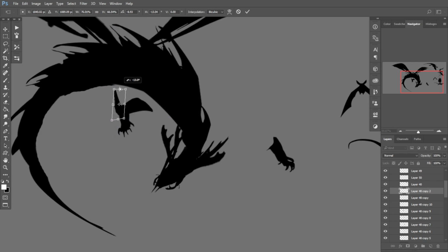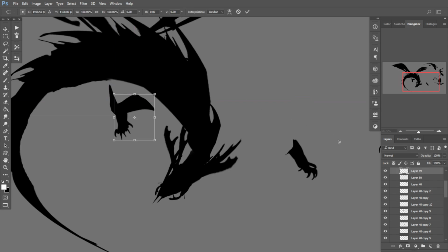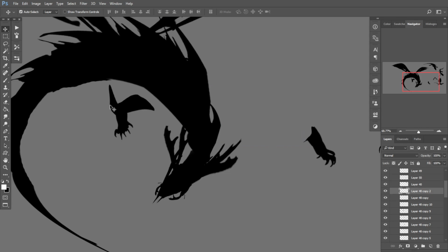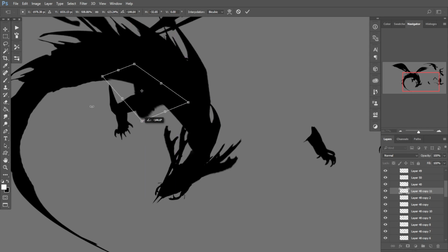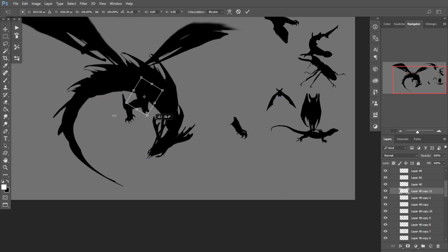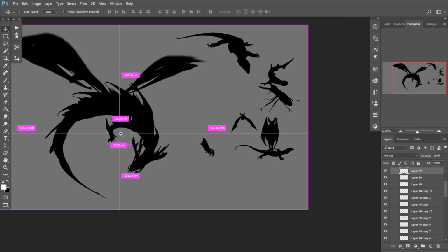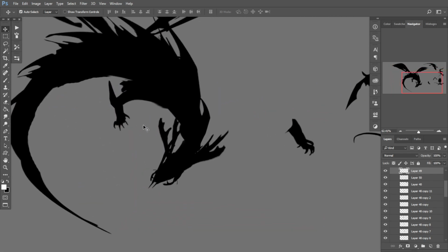So I'm gonna put it around here. And maybe this one, I can use it. Well, actually, I'm gonna copy this one again. And it's like armor plates, like plates. I'm just trying to find a cool silhouette. So always use a warp tool, it's like a journey of trial and error. So yeah, I made his arm a bit more thin because it was kind of a bit fat.